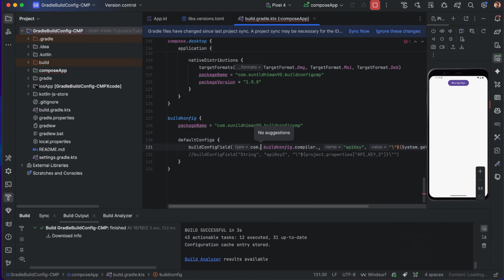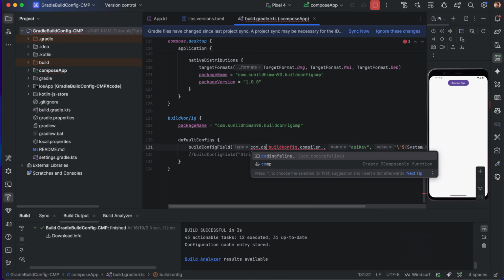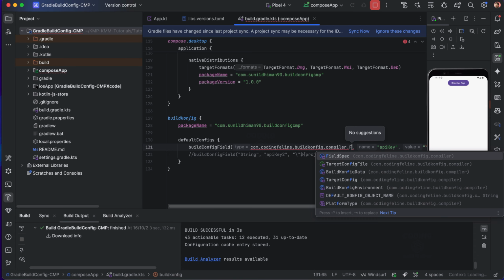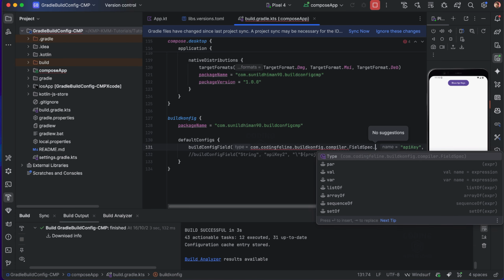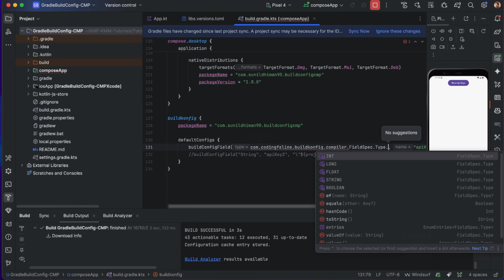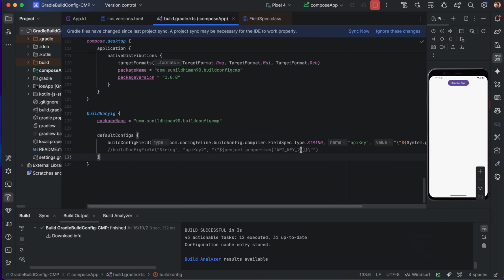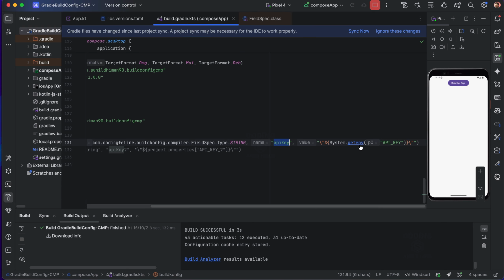Its package name we need to add is com.codingfeline.buildconfig.compiler, then we have FieldSpec, I guess, then the type, then yeah, you can use this type. Then we can specify the name, then its value. This value we can get from the environment variable system, System.getenv API_KEY.